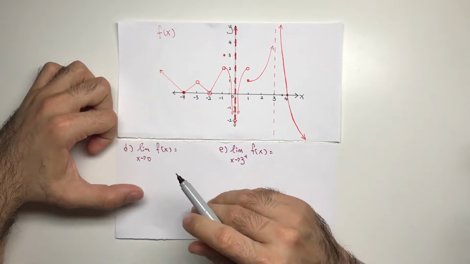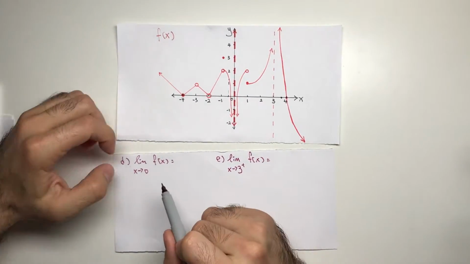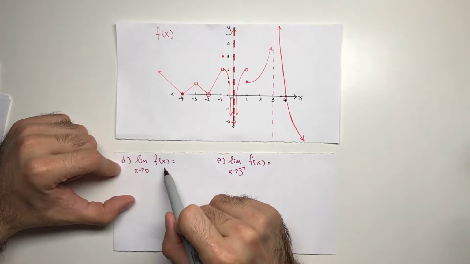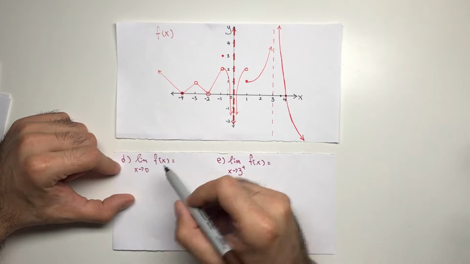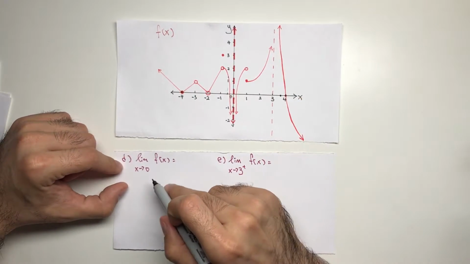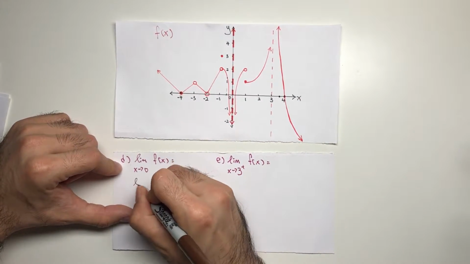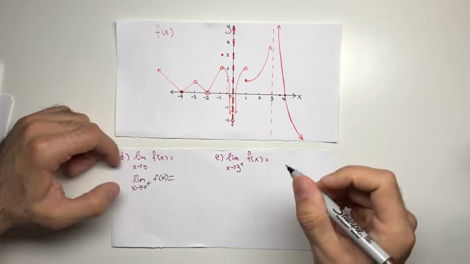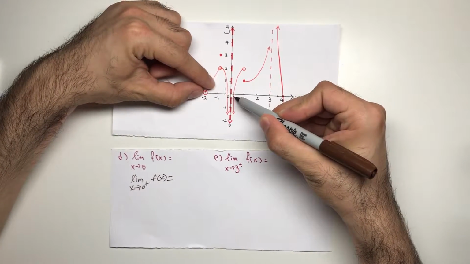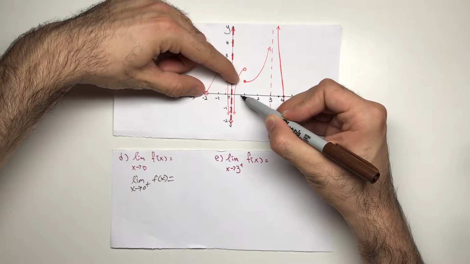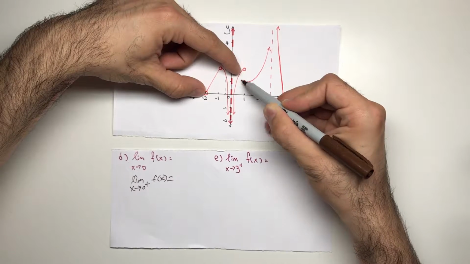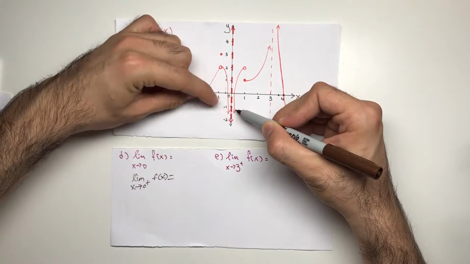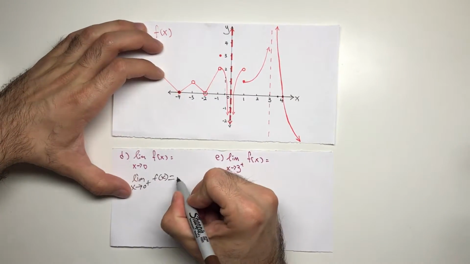Okay, so now our last couple here. So the limit as x approaches 0 of f of x, so we want to find this. Now, we don't have to write it down every time, but we can say that the limit as x approaches 0 from the right of f of x, we can find this value first. So as we approach 0 from the right, so we'll look to the right, we'll pick an x value again, find our corresponding f of x, approach from the right, and we see our function decreases sharply and approaches -infinity.